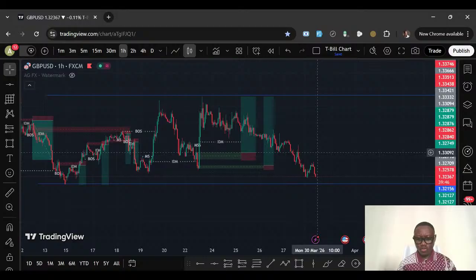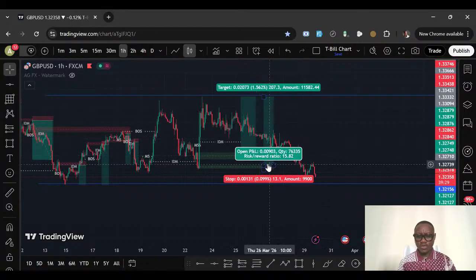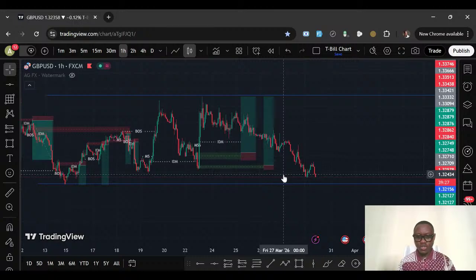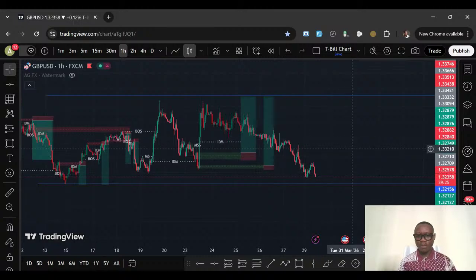So just stick to your strategy, keep backtesting your strategy, perfect it, and make sure you stay consistent with it. Don't hop from one strategy to another, because that is the path to consistent losses. All right, so that is it. We accept our losses, no issues, because we know we are going to make the money times 10, if not even 15 or 20 of it in our next trade.